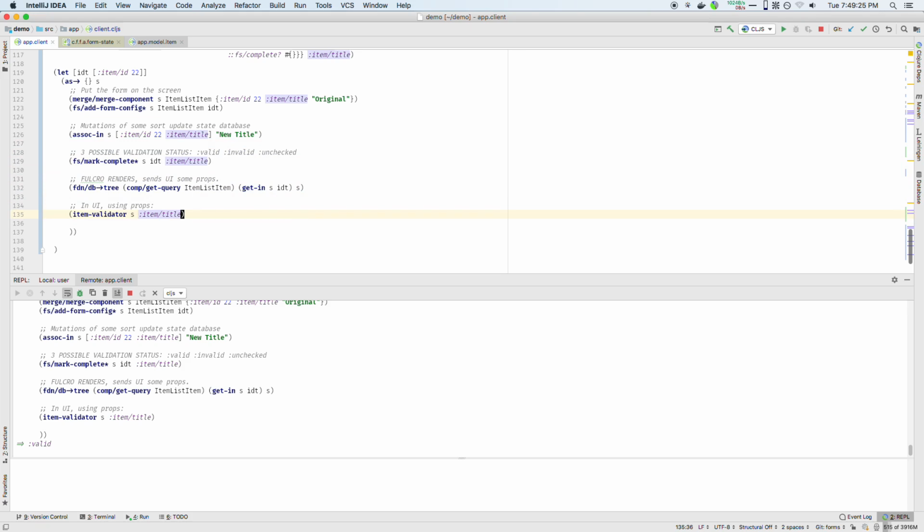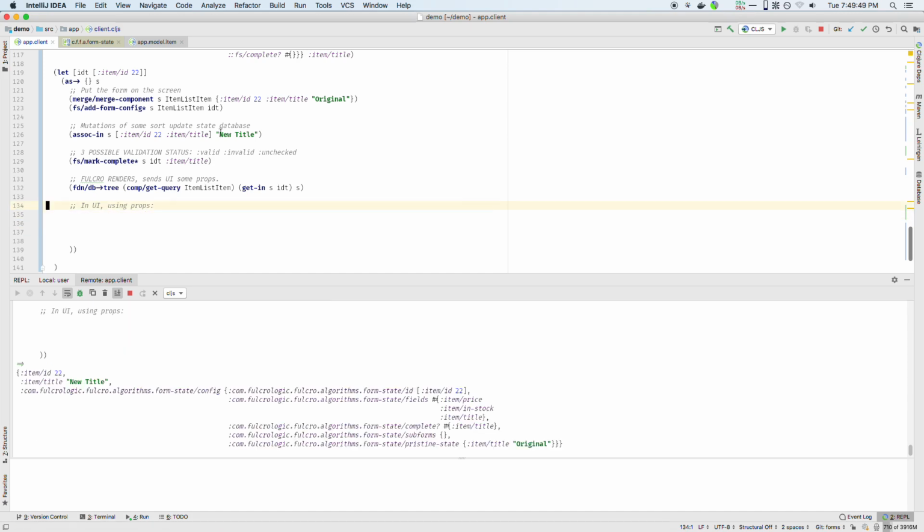Now, let's say we've gotten to the point that we've got everything the way we want it, and we're in the UI and we're going to run a mutation. You're going to say comp transact, etc. And you're going to have to pass what you want to save here. So again, you're in the UI, we're still using props. So the thing that I want to get is the props.